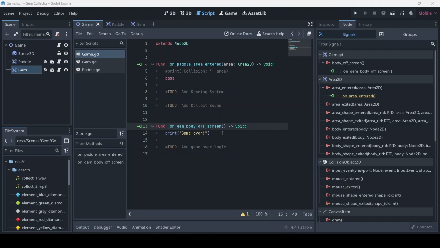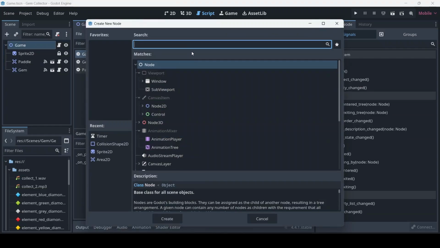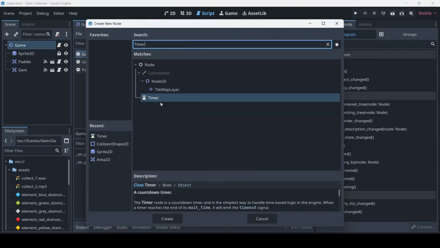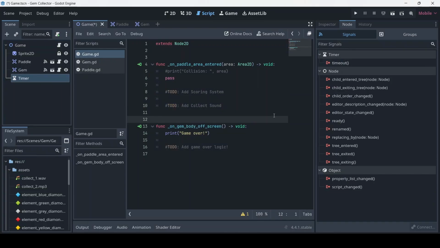Alright, now we are going to spawn the gem at a given interval. To do that, we are going to add another node. Okay, click on the root node, add another node. The name of the node is timer. As you can see at the left side in here, we have this built-in signal, timeout. We are going to use that.